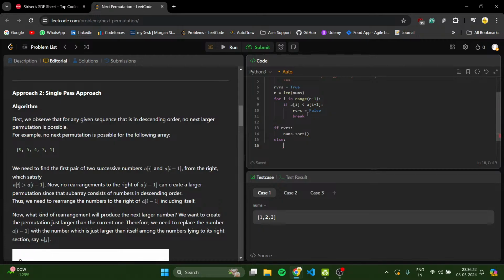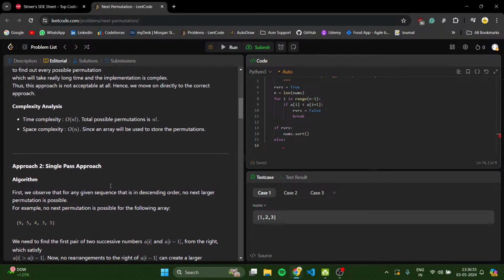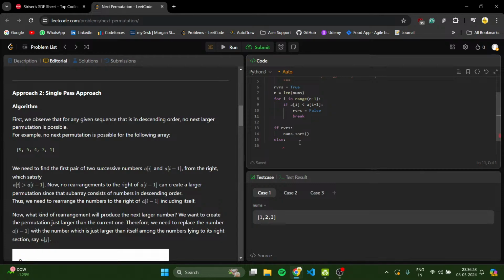Else, now we come to this condition. We come back to these conditions, right? Basically we iterate from the right, n minus 1 down to 0, step minus 1. We don't want to go to the last one. We check if A of I is greater than A of I minus 1, right? That is, if we find anything in sorted order. If we find it, then we basically need to find the next nearest greater to A of I minus 1.